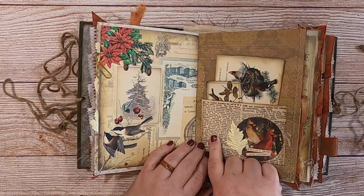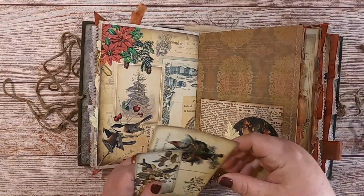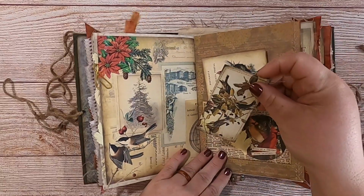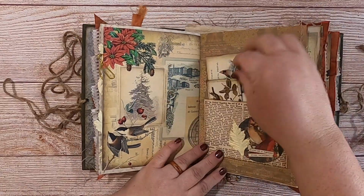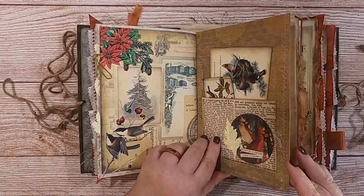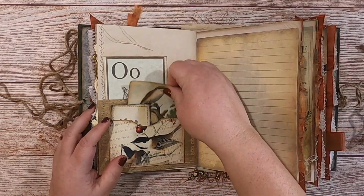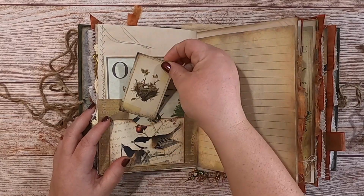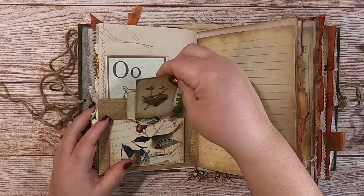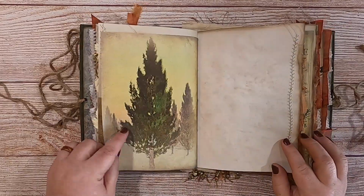Then I recently got a very old dictionary from the turn of the last century. You get some postcards in the kit. And then these are from a different kit, from a different digital kit that I just had in my stash. So I've been using some of those old encyclopedia pages. O for Owl, my favorite. Another Graphics Fairy. These might be Calico Collage, now that I'm looking at them. Love that tree.